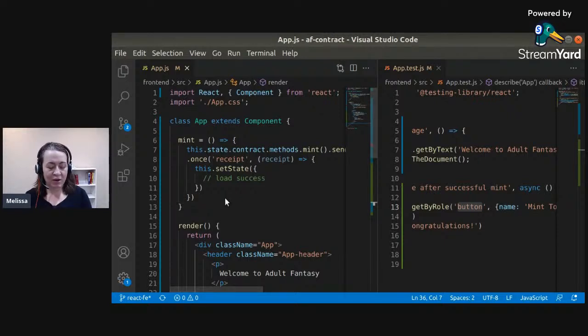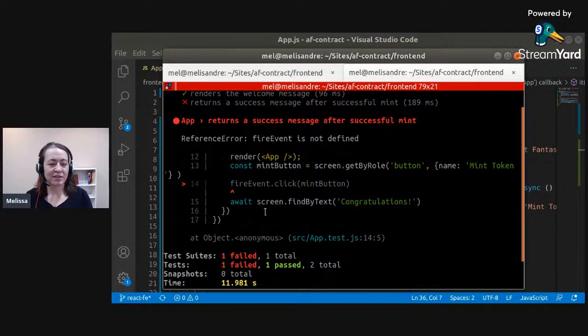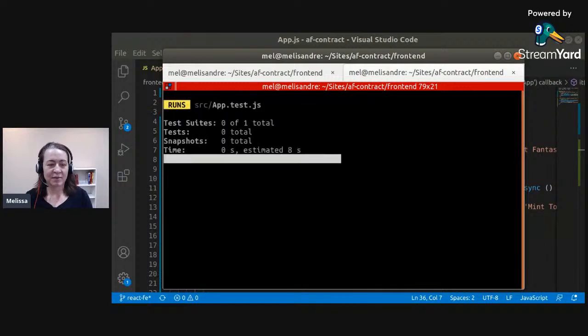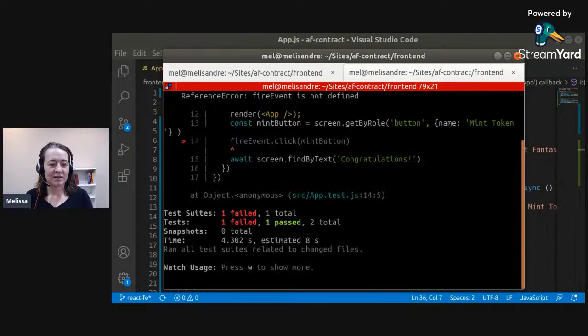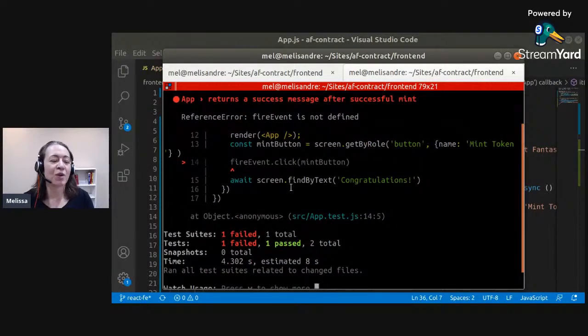And then see where we are in our error messages. Back to that, it's just not happening yet. Fire event not defined. Is that still the same? Yep. Okay, so nothing specifically wrong about the app file now, just still not happening.